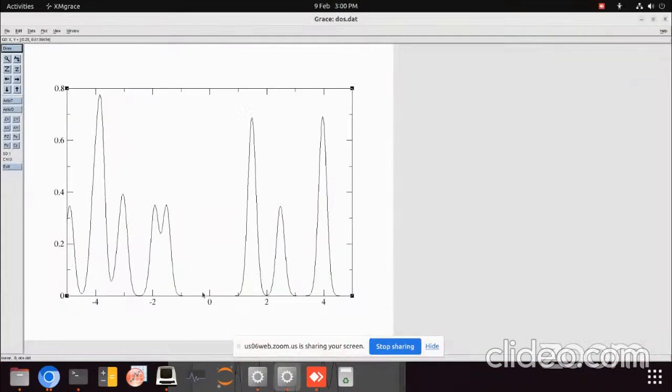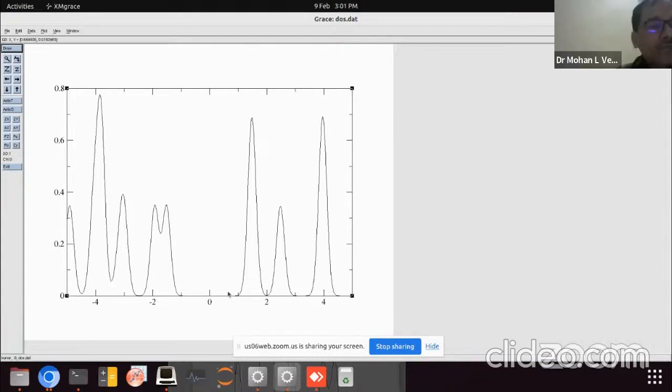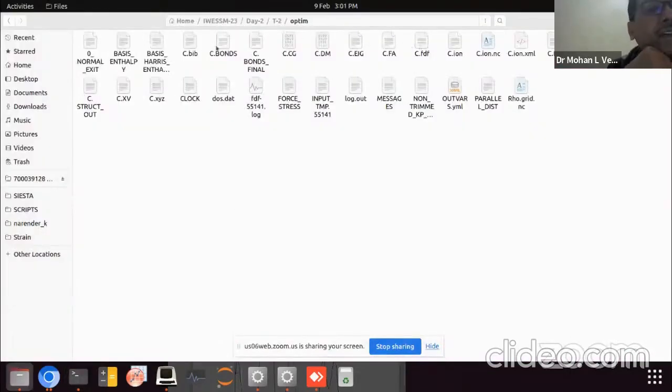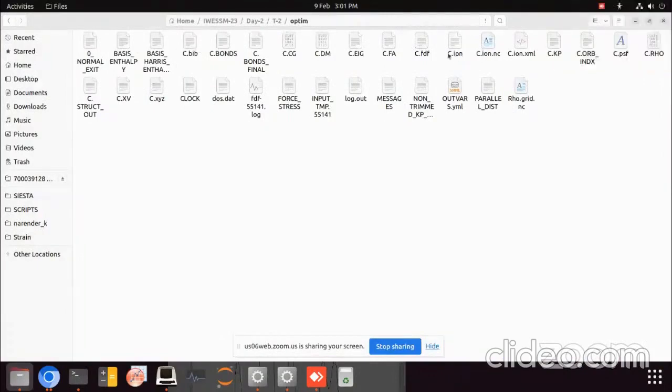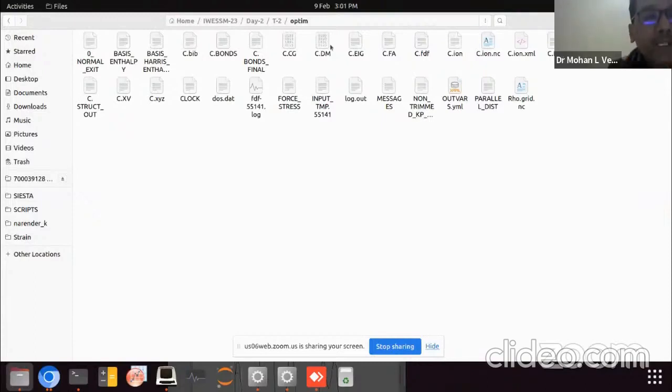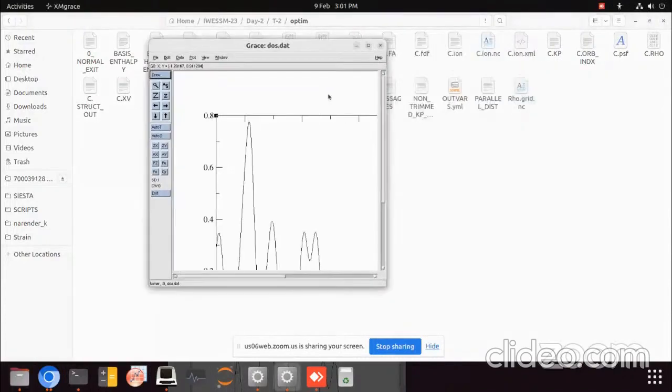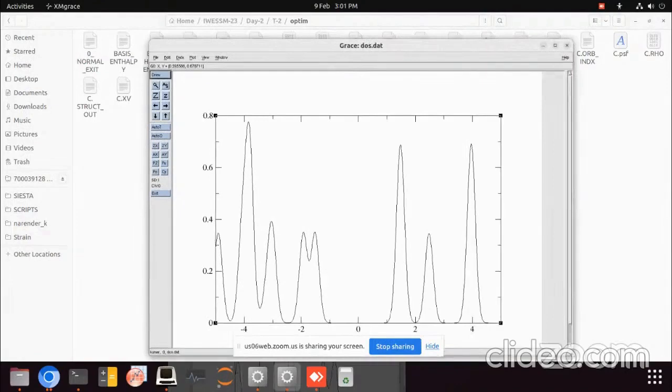For graphene, it is working, but for graphene we have this gap. How is this possible? There may be some error actually. For graphene, it must be about zero. Maybe during optimization there may be some problem, because I have checked this several times. Tomorrow we will cross check it with the PDOS and the band plots. So tomorrow we will do the band and DOS as well, because I don't think this one is the correct one.